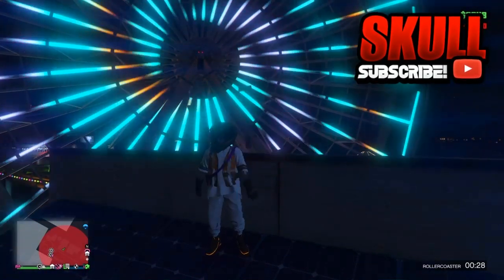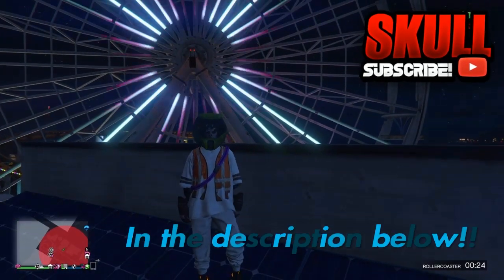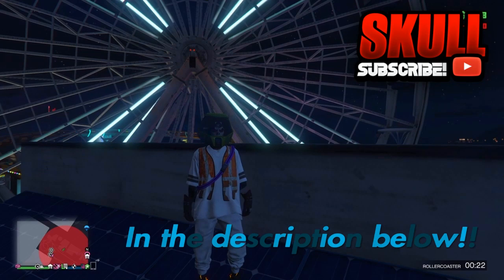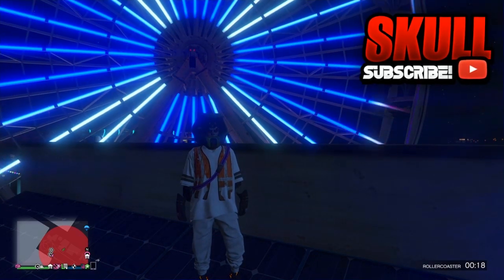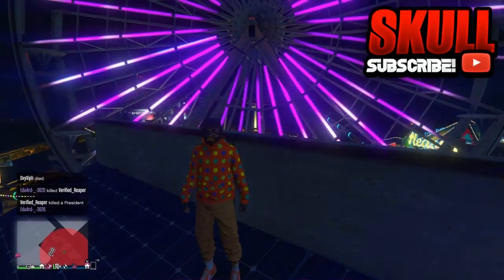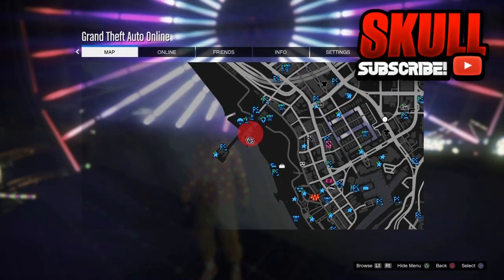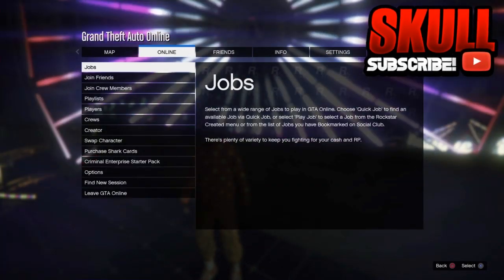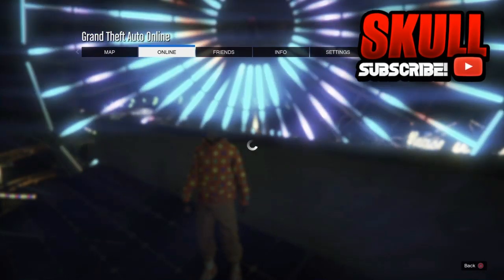So the first step of this glitch, all you're gonna have to do is, of course, download the job in the link down in the description below. I'll leave all the job links below, all the different kinds of colors for the duffel bag, as you see right here. So once you have downloaded the job, or bookmark the job, all you're gonna have to do is go to online, go to jobs, play job, now go to bookmark.